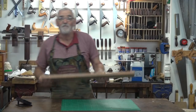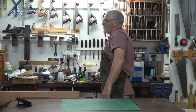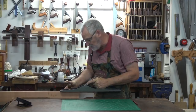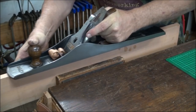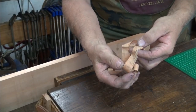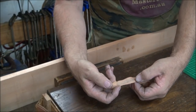So in order to get that off, the best way is with a hand plane, and you'll see it when I plane it off. I'm going to use a number seven, which is a joining plane or a try plane — I sometimes call it a shooting plane. Now if you look at that shaving, see all the bumpy bits in it? That's all caused through the machining marks from the jointer.